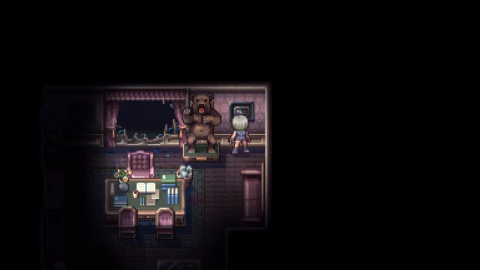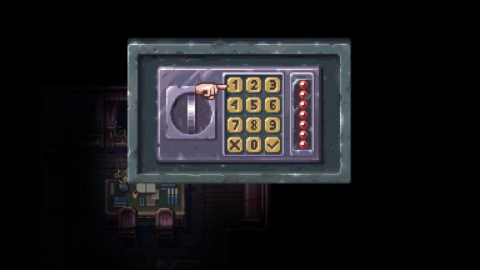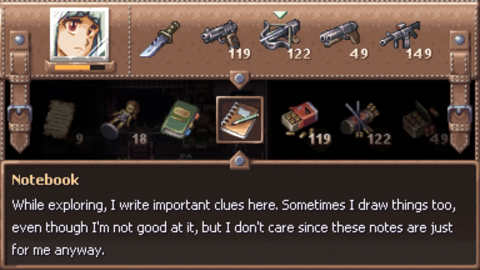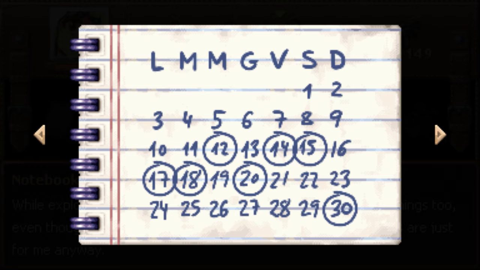Now I'm going to look at this electronic safe. Now the safe needs 7 numbers, if you can see these 7 lights to the right. And those 7 numbers came from the calendar that we inspected in the same room that we found the machine gun. The order goes from left to right, not top down, as one might assume. So it goes from the L to the M, M, G, V, S, D.